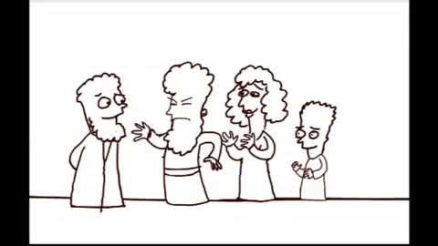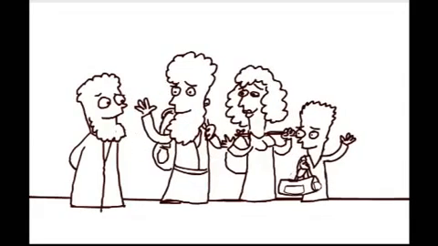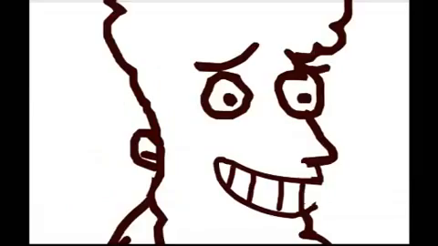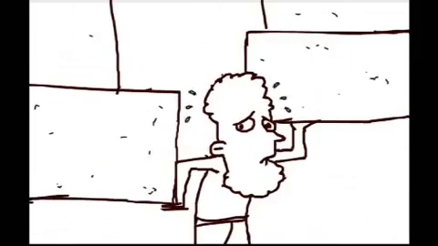When famine struck, his son Jacob took the family down to Egypt. Y'all come back now here, right back. But that idea didn't turn out so well because at the end of the day they became slaves.